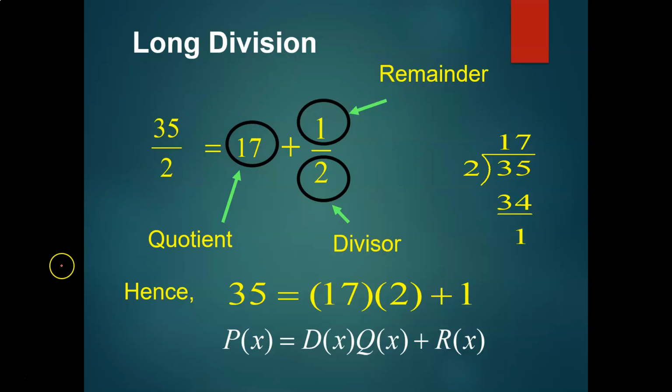So what is long division? So for example, you have 35 divided by 2. 35 ni you kena bahagi dengan 2. So without using calculator, you have to divide this manually. Macam kita belajar during our primary school dulu kan. 35 divided by 2, you buat cara kuno macam ni lah. Pembahagian panjang kita panggil.